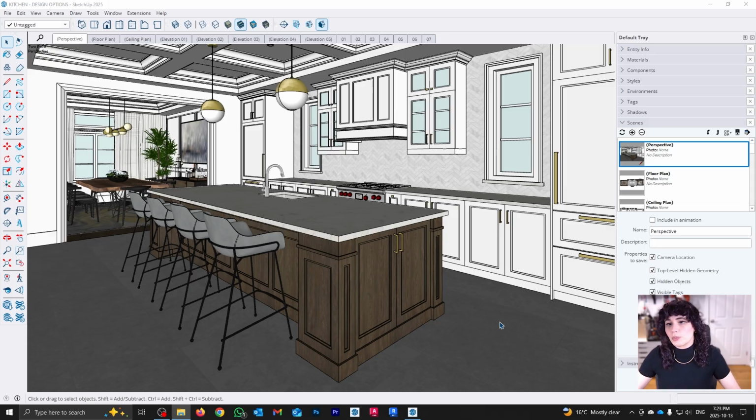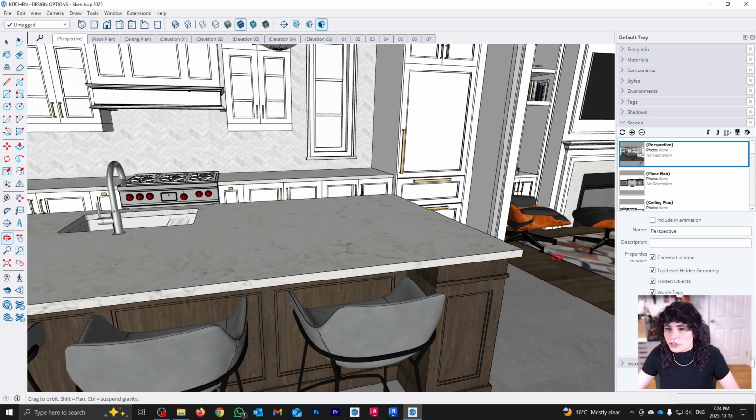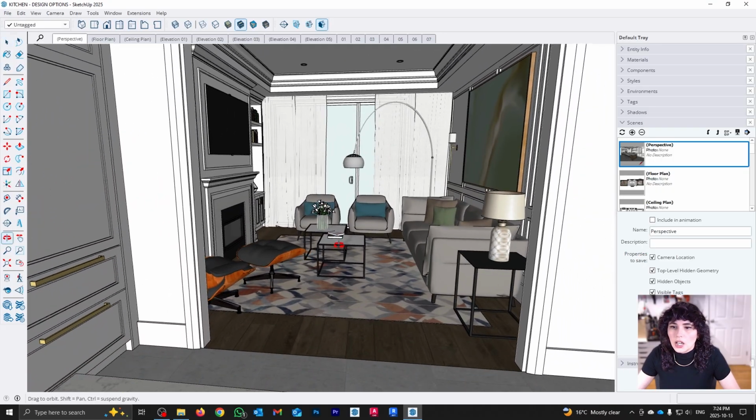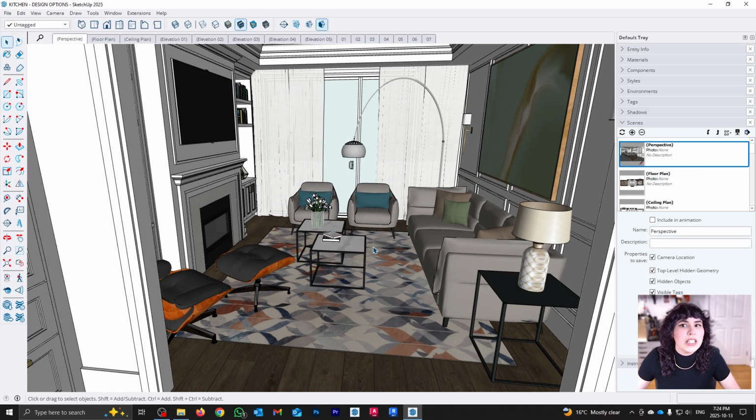The bulk of the time that you spend 3D modeling isn't going to be building the model itself. It's going to be revising the model. It's going to be making changes. And one of the complications of these kind of changes is that sometimes, whether it's your client or your boss, they're not going to know exactly what it is that they want. And thus, they are going to ask you for multiple options. So for example, they might say something like, I really like this kitchen, but can I see different finish options? Or they might look, for example, at the living room here and be like, can I see a completely different layout, right?